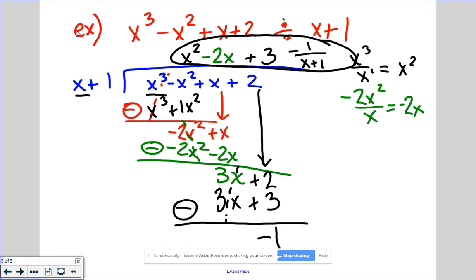Okay. So, that's a review of polynomial long division. You did that last year in Algebra 2, hopefully. That shouldn't be anything new. What's the problem with this method? The amount of time it takes, right? It takes a while to write it all out. It takes up a lot of space. So I'm going to quickly show you a shortcut.